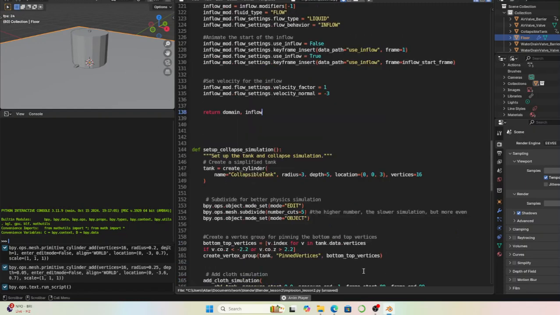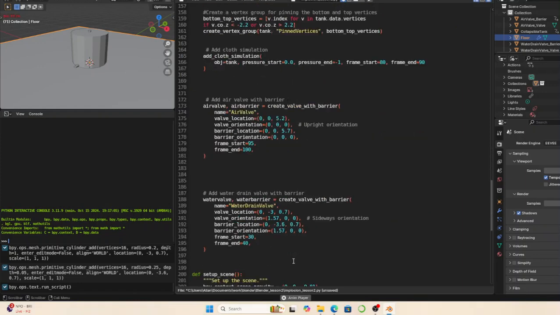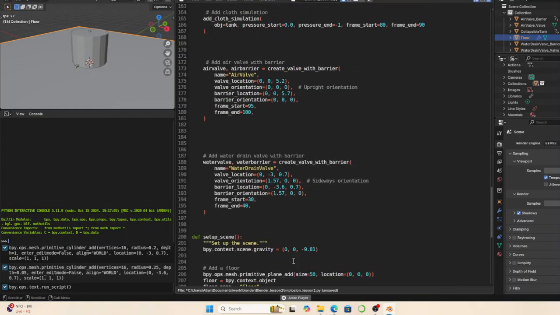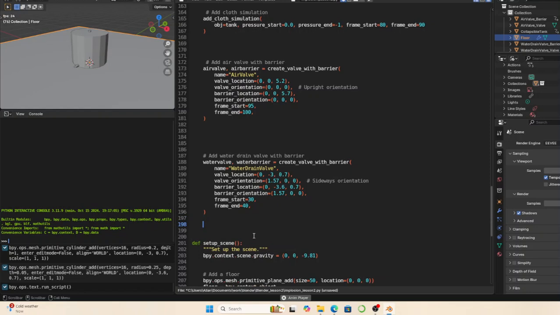Now we go down to where it says create collapse simulation. Go after the water valve code, and the domain inflow is the setup fluid simulation.